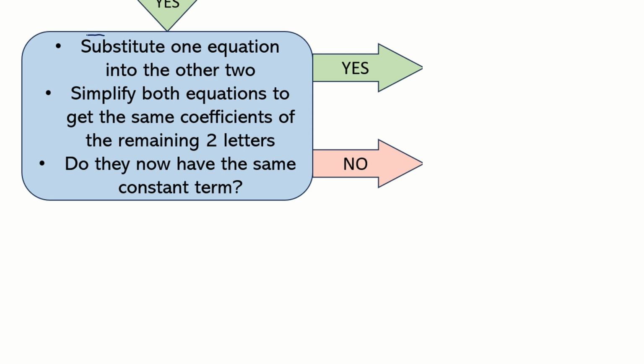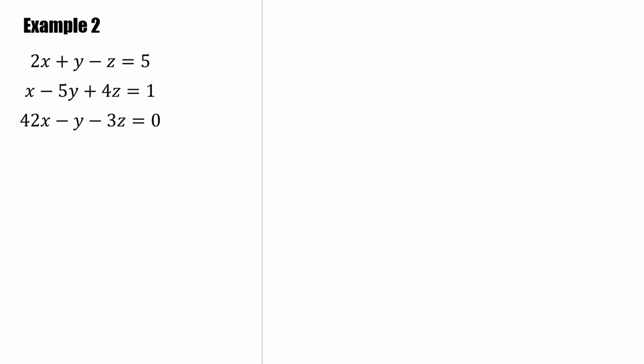You basically take one of the equations and you rearrange to make one of the letters in that equation the subject of the formula. And then you substitute that into the other simultaneous equations. Now, if you just have 2 simultaneous equations, that previously meant you were just substituting into one other equation, but because we've got 3 equations in total, that means we've got 2 other equations to substitute into. But anyway, looking at that as an idea, let's look at an example.